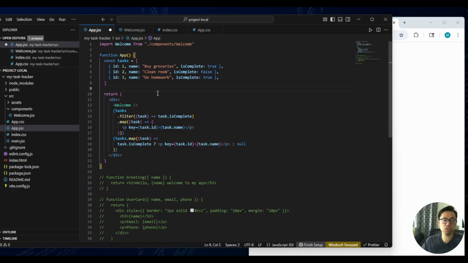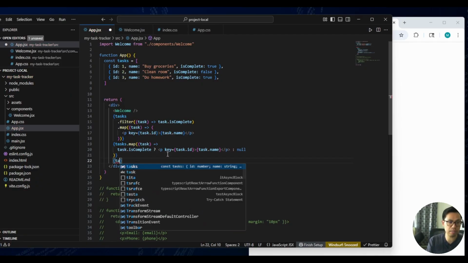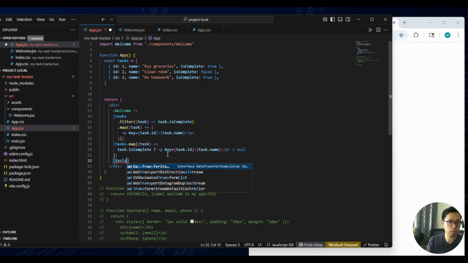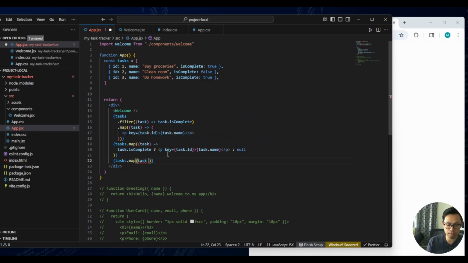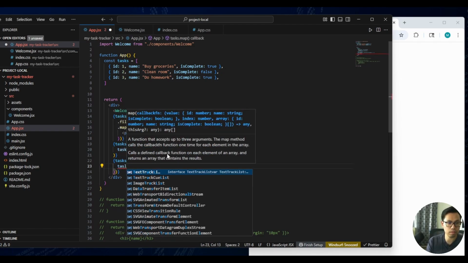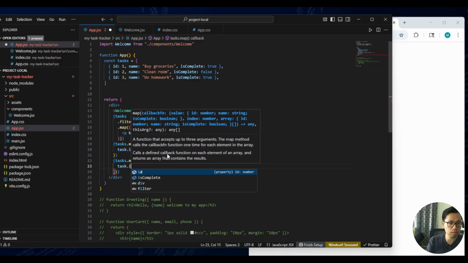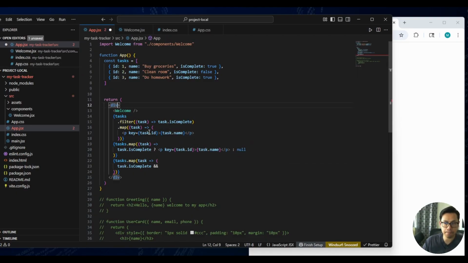So what we could also use instead is the logical AND operator, which is the double ampersand sign. To illustrate it, I'll use the same example with our tasks list. So we can go ahead and take our tasks, and I'll just copy and paste this.